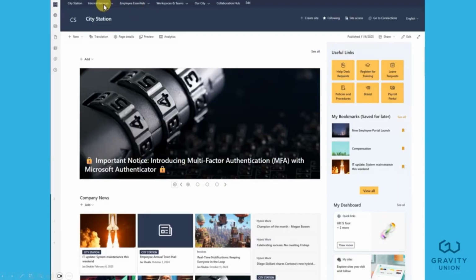So it's rolling up tools for all employees. Sometimes this is targeted, but these are really important anchors for people to get into information they need. As well, there is a collaboration hub sometimes, and we recommend separating out collaboration sites or team sites into its own space. So we'll typically have a way to get over to that.